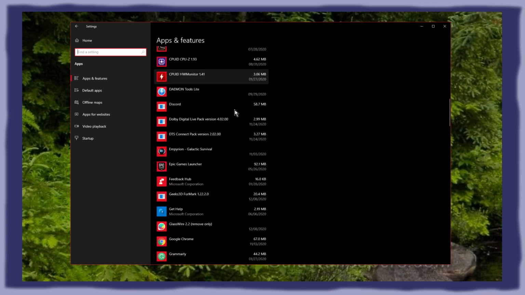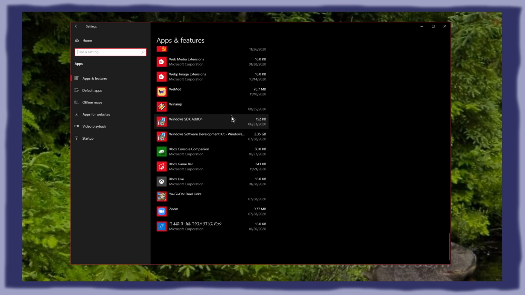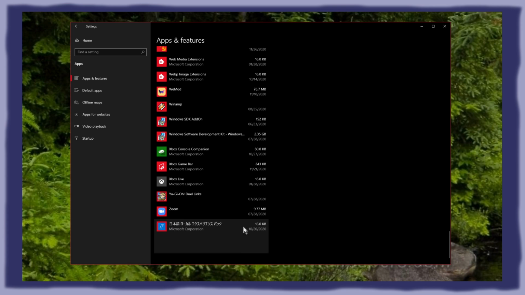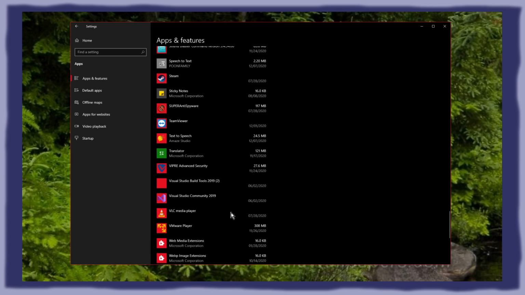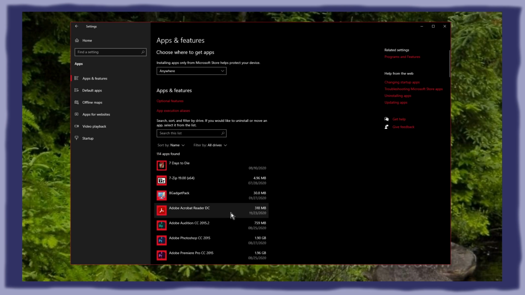Here, it shows you the list of all your apps. And the cool thing is you just right click, I think. No, left click to expand it. It gives you more options, but some of these, even the Microsoft ones, you can uninstall.